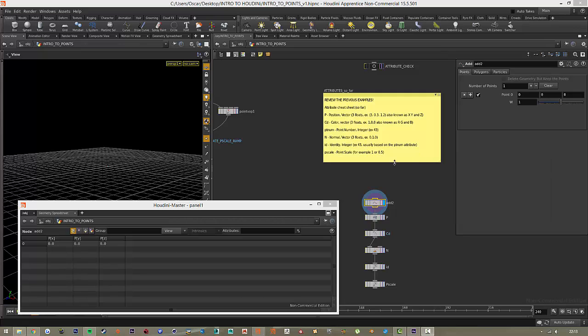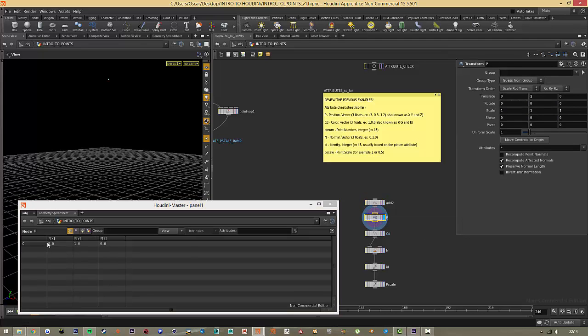To begin with, we learned position. Position is a vector, and you can follow along here. It already has a position, actually: 0, 0, 0. This is the geometry spreadsheet. Here you can see all the attributes anything has. So we're on point right now. Currently it only has a position of 0, 0, 0. And with the transform, we can move it up and it gets a position of 0, 1, 0. As you can see, it moved up in Y.